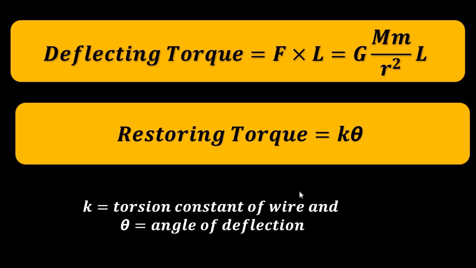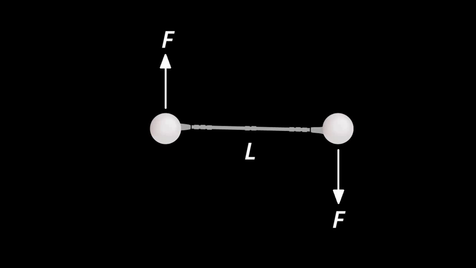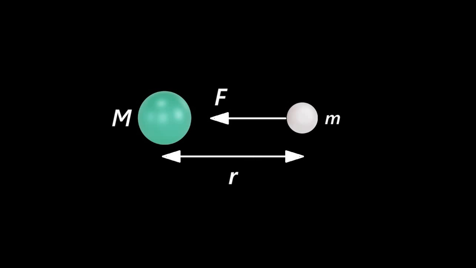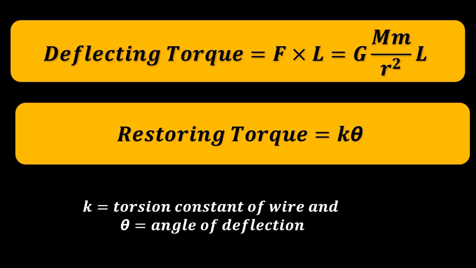Here we have small m, capital M, r and L, which we know. The length of the rod is fixed, we know it. The mass of the larger sphere, we know it. The mass of the smaller sphere, that we know. The separation distance also we know. The torsion constant we know, and the angle of deflection is measured with a light beam and mirror arrangement.